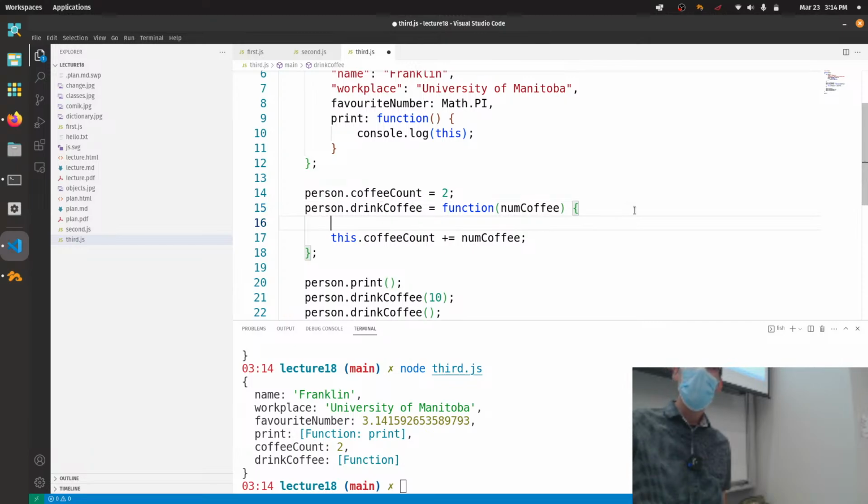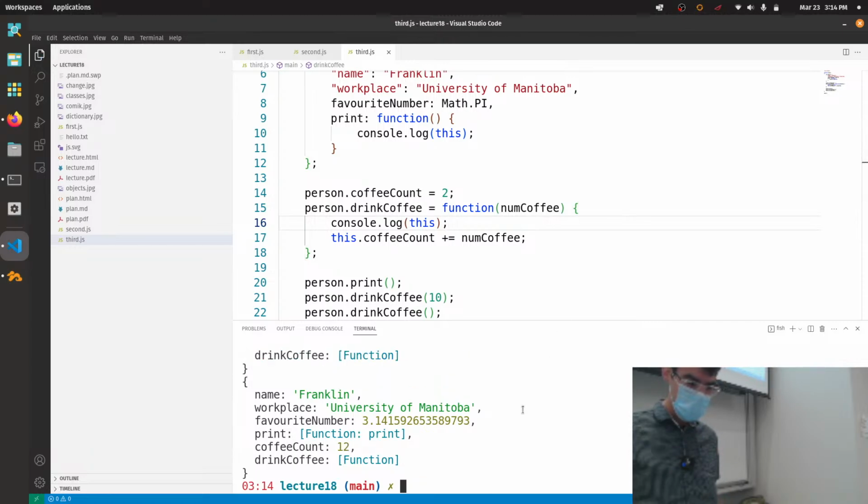There's a bug in our program. What is this? Well, now it works. Oh, I just didn't save it. Oh my God. This happens all the time at my desk too.